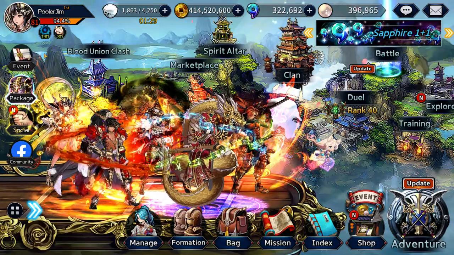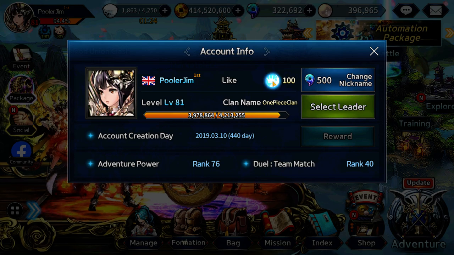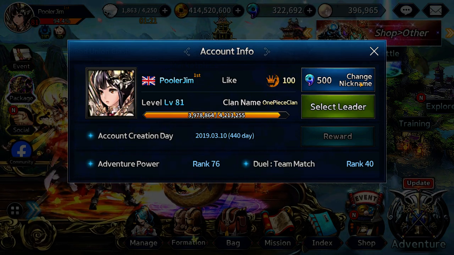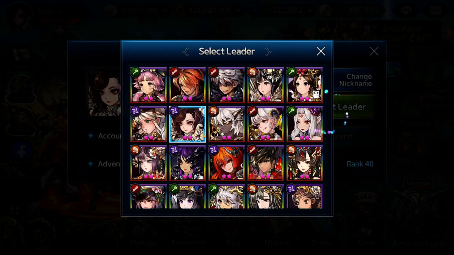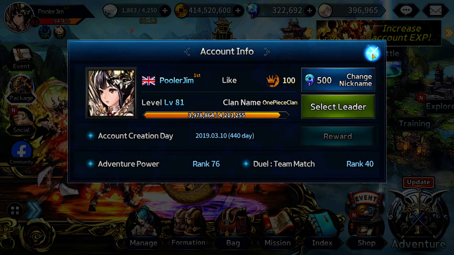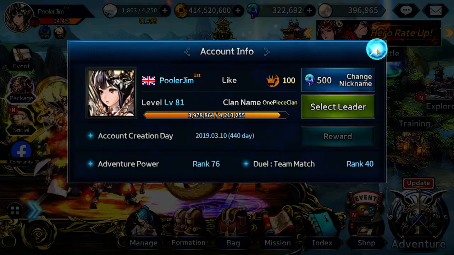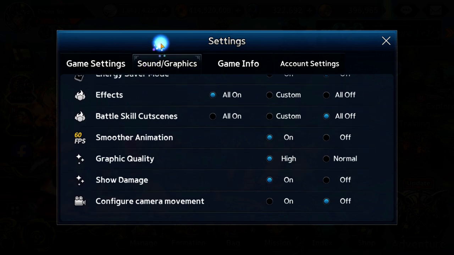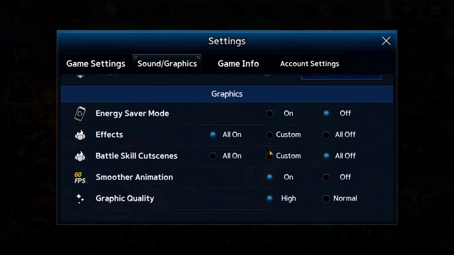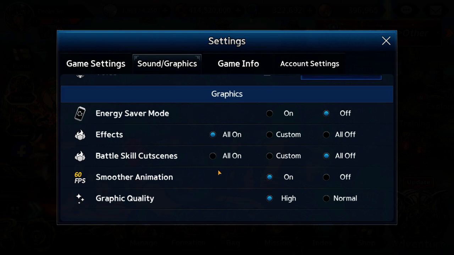What else? I don't know what that is. Change your name. Change your leader picture if you want. After a year, this will light up and you can get your reward. Oh shit, yeah, I forgot. Make sure you turn off battle cutscenes. That will ensure that you have a faster run, because let's turn that on.